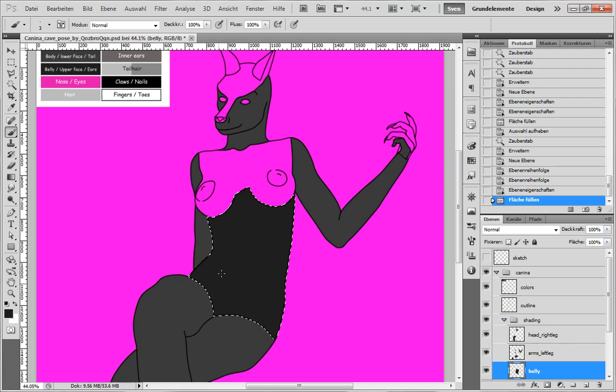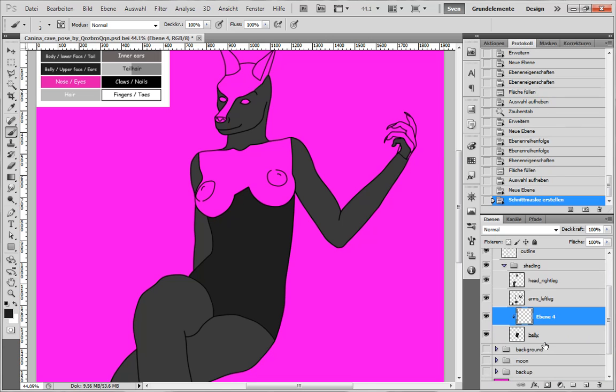So for these parts here, I will make a layer mask. Yes, it would be, or a cut mask. So how do we call this, stripes.